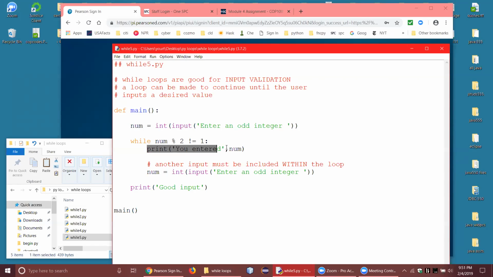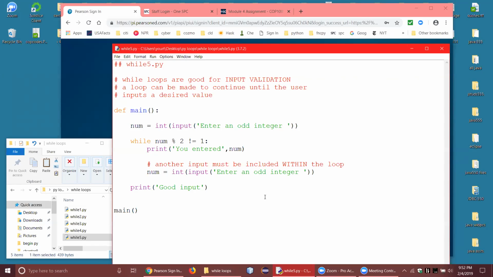As soon as we enter a number, we'll report what was entered. And then we have another read down here. This is that continuation read. It's the very same. Actually, I copied this line up here and tabbed it in to make it inside the loop. So that's the continuation read.